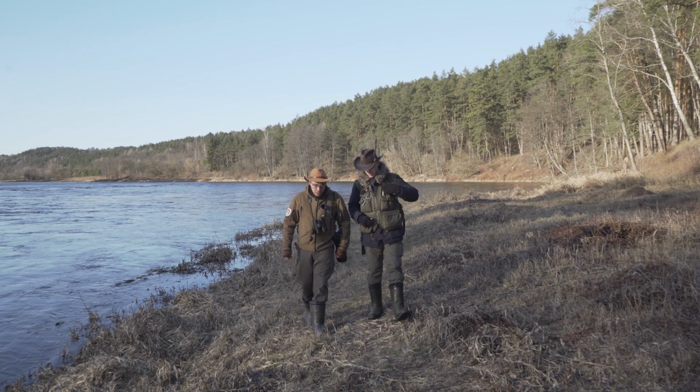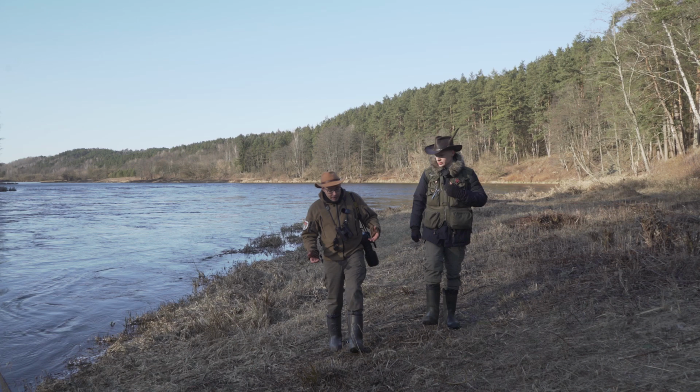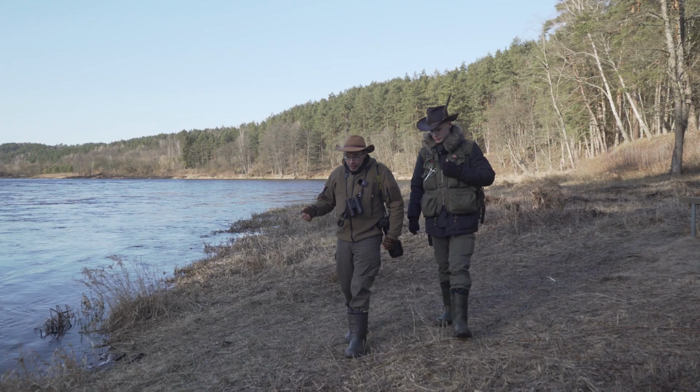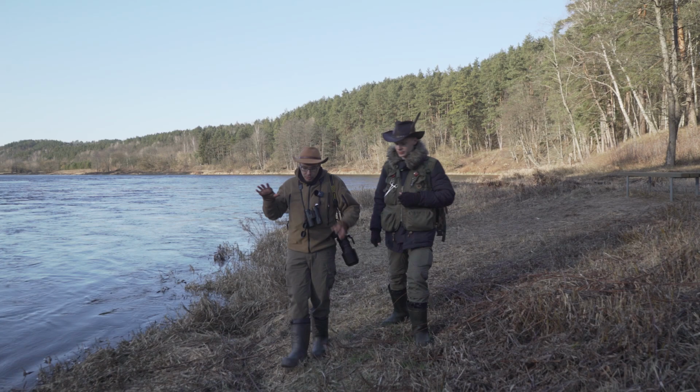The season here starts on September 10th, and the actual time when you can fish salmon legally when it comes here is from September 10th to October 10th. So only 1 month for people to catch salmon on its migration. Later on, you can start fishing salmon again from New Year, from February 1st, and then almost till March. You can fish salmon, but it's not so big of a thing.